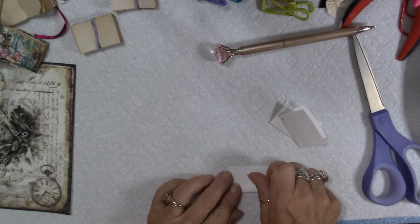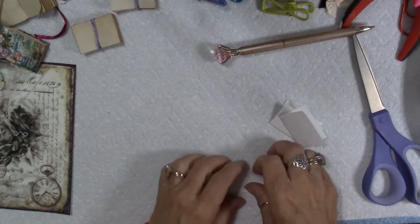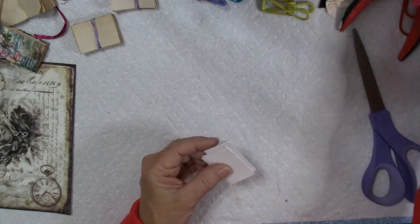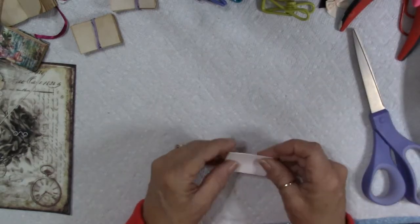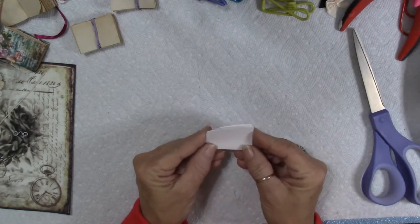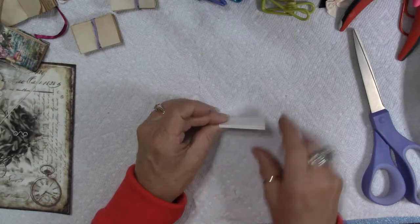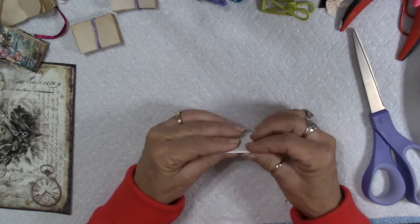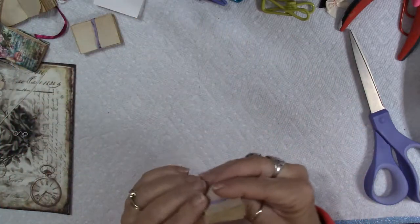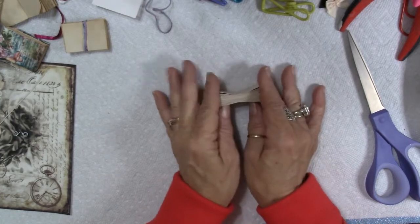And that's the thing, if you've got the paper cutter, you won't have those dots. You won't get marks on your paper. Use a pencil, don't use a pen like I did, so that you can erase those spots if you have them, but try and make them as light as possible. So here, pretend we've got 35 of these. So here's my 35 pieces.